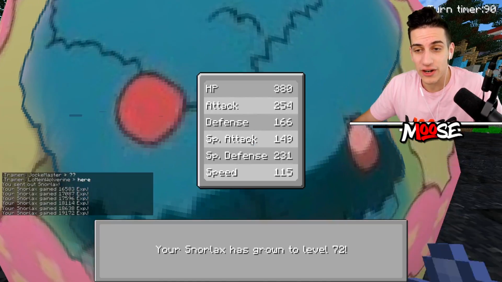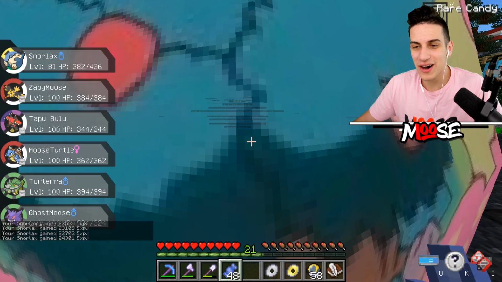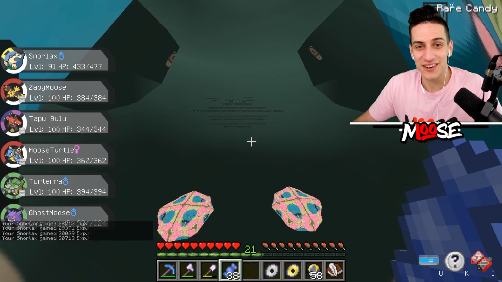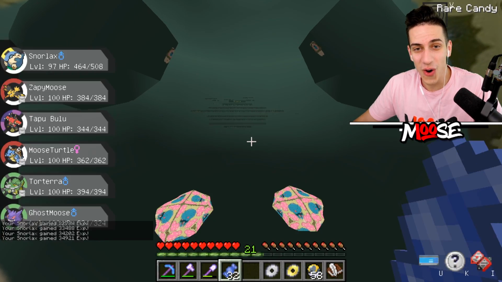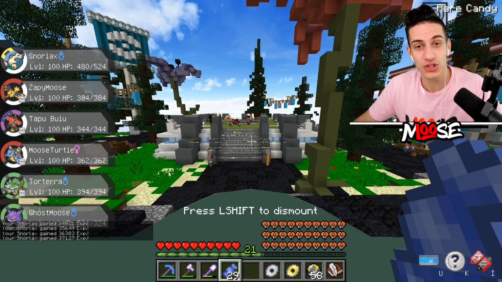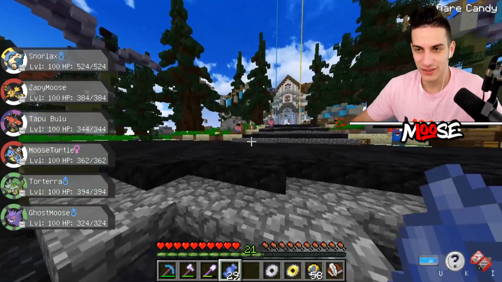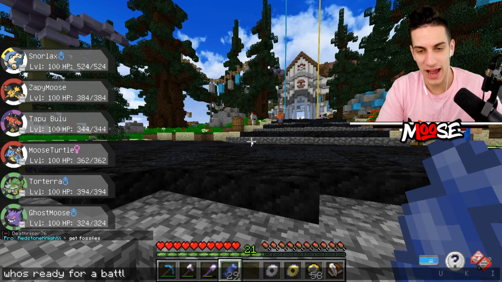Now for Snorlax, all we need for him is just simply Leftovers. Come on, buddy. It's time for level 100. This man's gonna have so much health. It's gonna be crazy. Oh my gosh, he's got over 524 health. Let's even put on some Leftovers on him. GG. Who's ready for a battle?